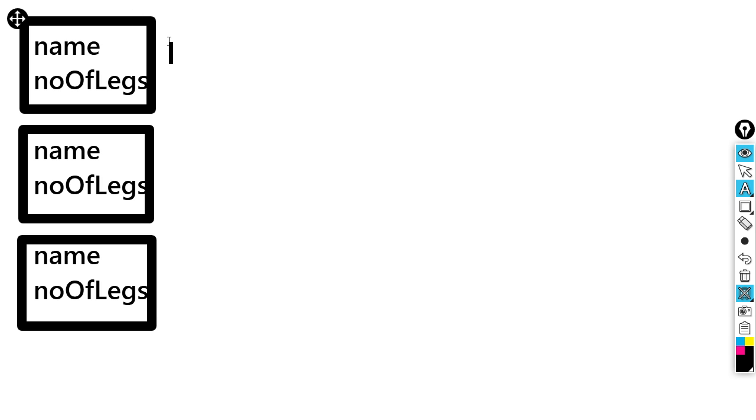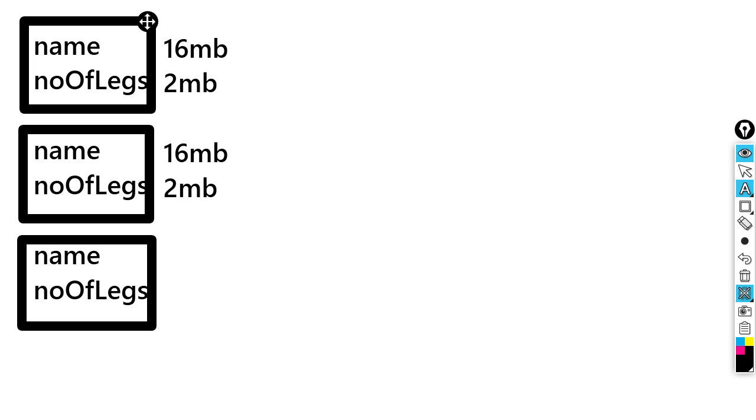Name carries, say, 16 MB of RAM. Number of legs carries 2 MB of RAM. Then again name carries 16 MB of RAM and number of legs carries 2 MB of RAM. This is just for reference. These are not the actual values that these variables block.